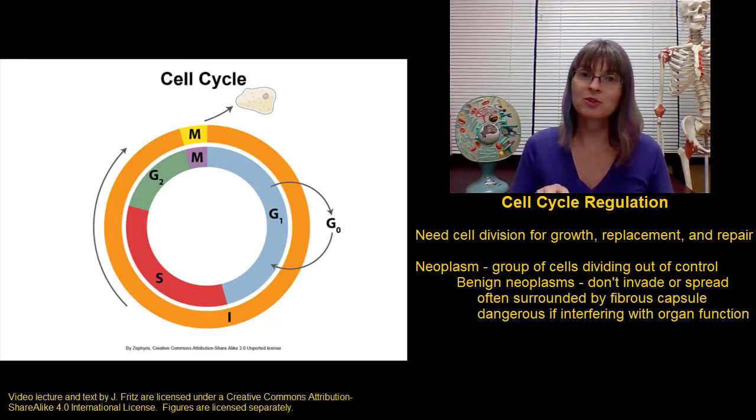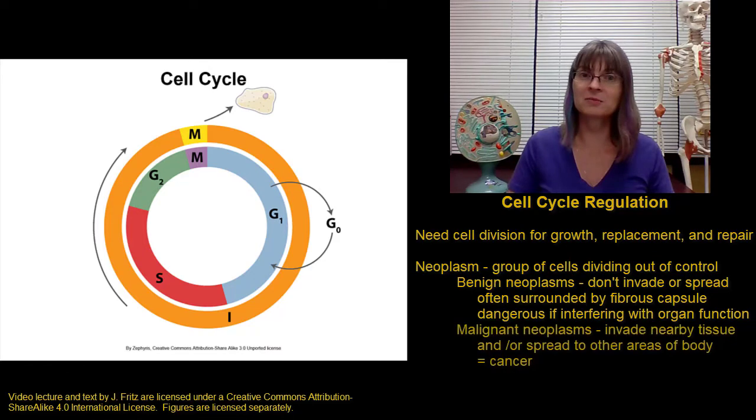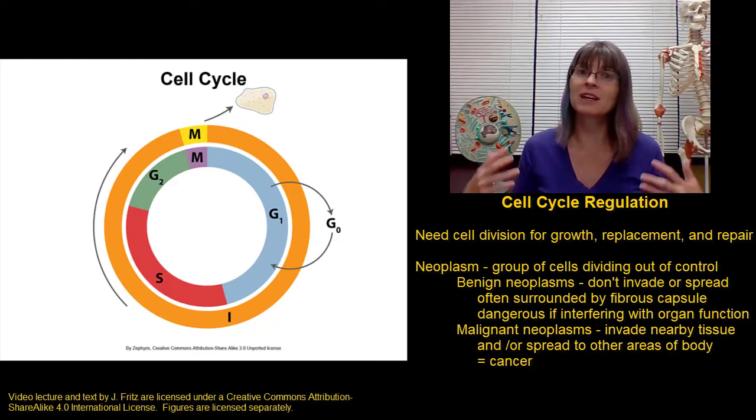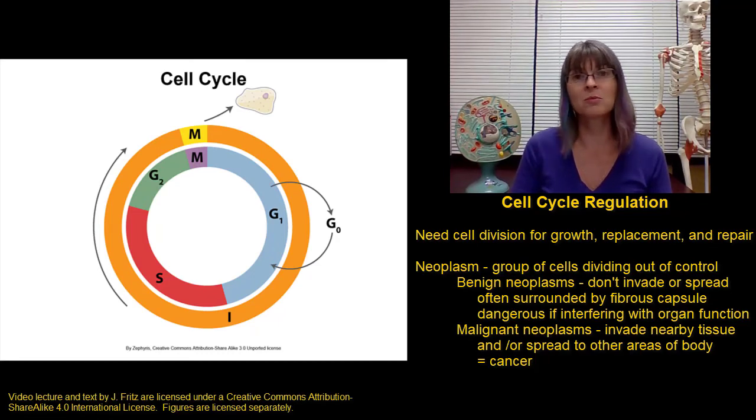When a tumor is able to grow into and spread or expand or invade into other tissues, or when it's able to spread to other areas in the body, that's what we refer to as metastasis. Metastatic tumors are more commonly known as cancer. They aren't contained within a capsule, and they do spread to other areas of the body where they can continue to further grow out of control and cause more neoplasms or more tumors.